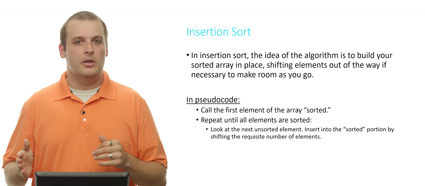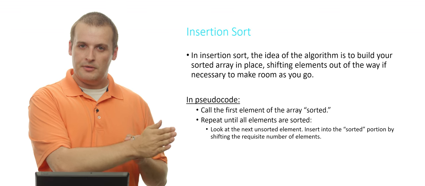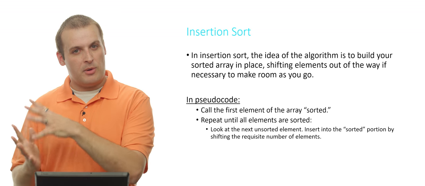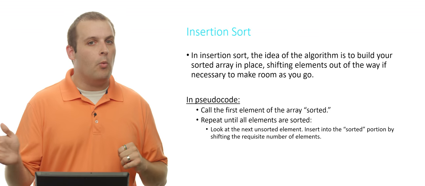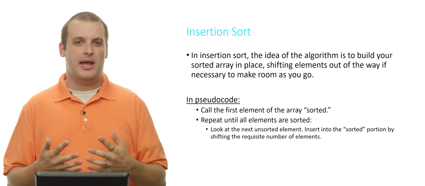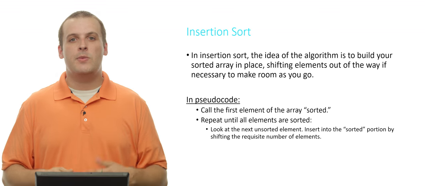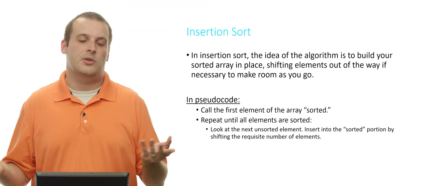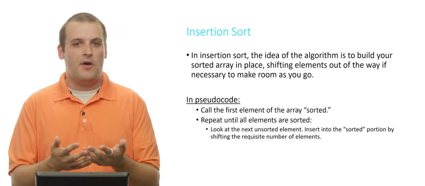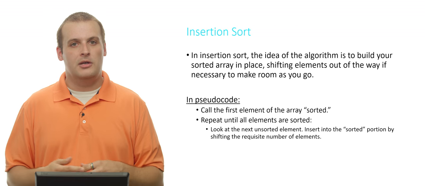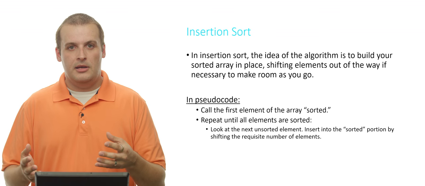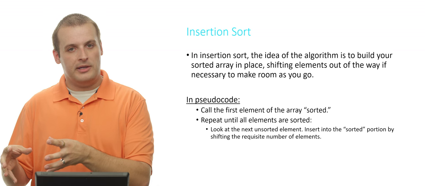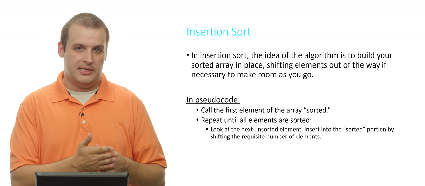With insertion sort, we only are going to move forward through the array once. We might have to look back at things we've already sorted to shift them around to make room, but we only have to make one forward pass through the entire array. So that's a fundamental difference. And the way we do this is we get started, we just say the first thing we see is sorted. It's the only thing we've seen so far, so it might as well be sorted. Then we just do the following for every element that remains. We look at that element, and we maybe shift things that we previously considered sorted just to make room for it, until we get through every single element.